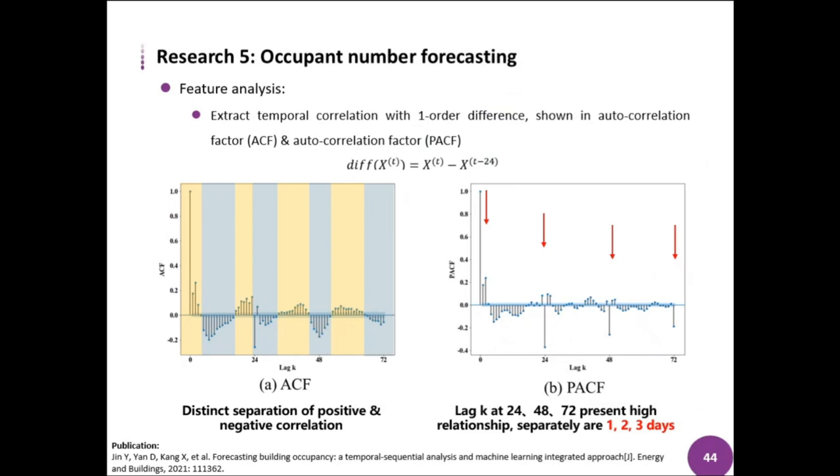Firstly, we do a time series analysis. That means the occupancy data is not purely random data. They have an internal connection across time. For instance, there is a 24-hour lag, because the same time one day ago has a very strong relationship with the current number of people. And we also see that the 7 times 25 lag is not a very significant time relationship. So we're using the PACF to evaluate the time relationship within the data.